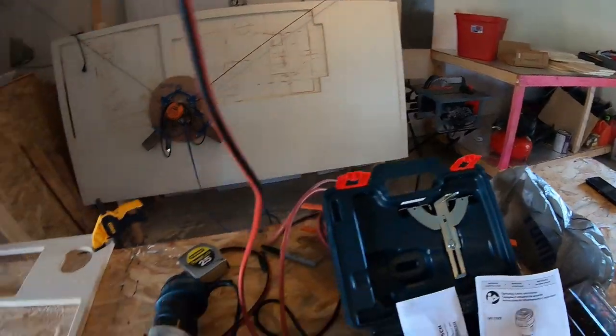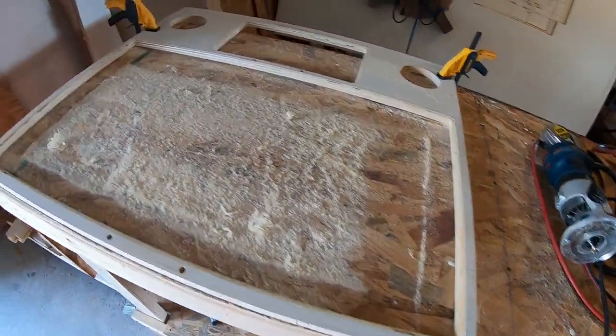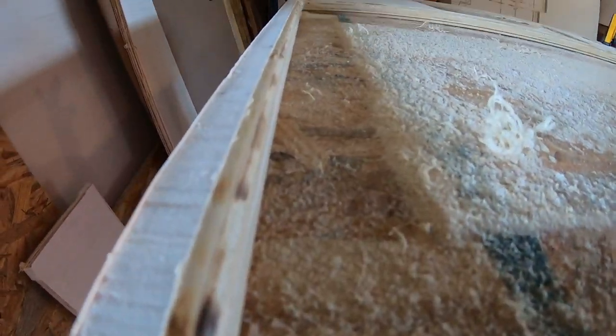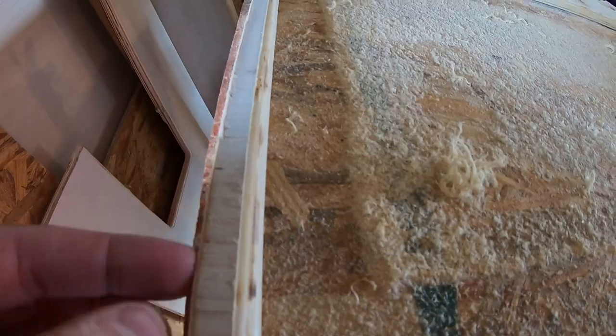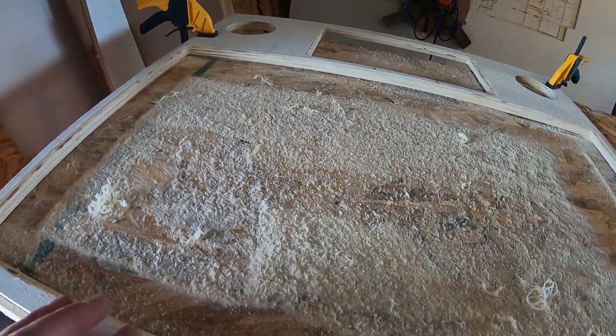Bad boy over there together. And got this working. Did a couple past test runs on this piece here, but didn't turn out half bad. Focus. Little deep, but it's all right. I'll hit it with a sander, knock that edge off of it.